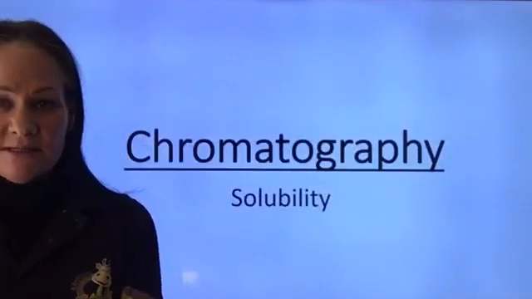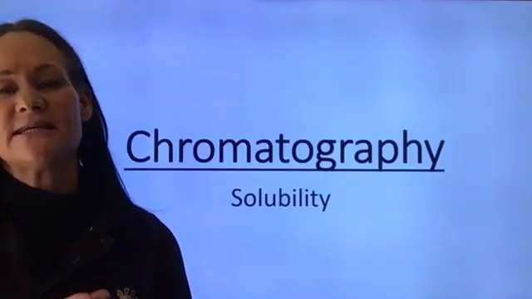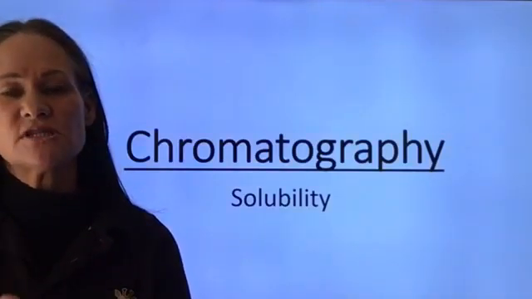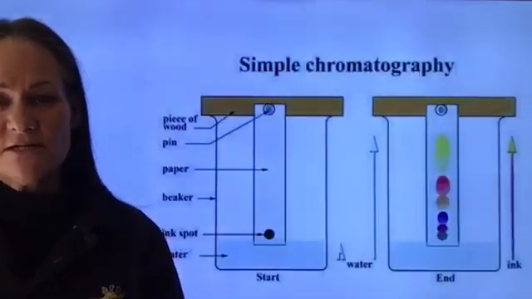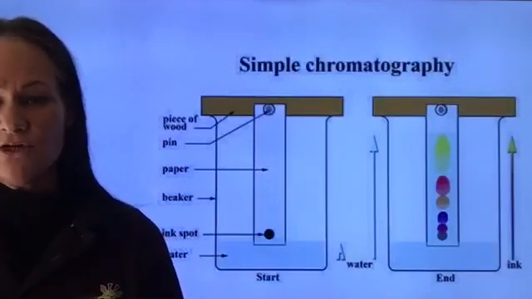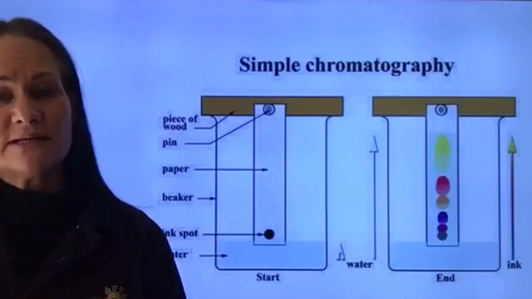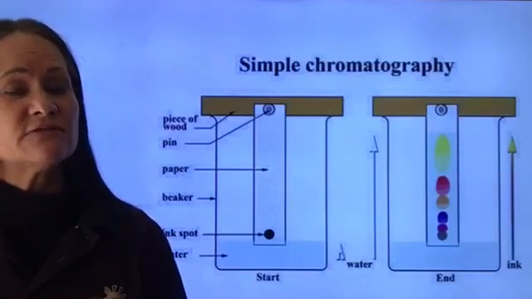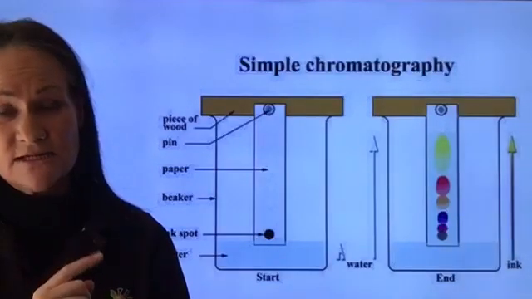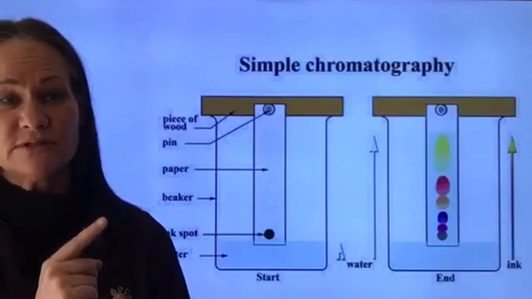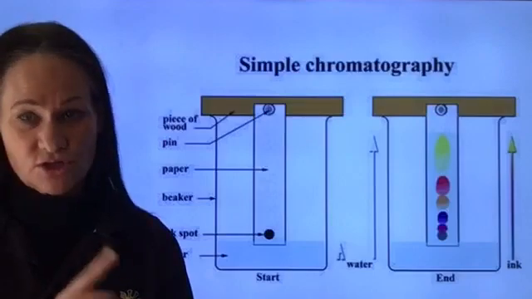Right, chromatography. This is an experiment we'll do in class when we get back to school, but you need to understand chromatography. This is getting into forensic science. You are able to split colors. In other words, the pigments that make up colors can be split. So when we do a simple chromatography test, you can take two black pens from different manufacturers, and you'll notice that when you split them through the process of chromatography, each of those black pens is made up of different pigments. That is forensic science. So the determining factor that would determine whether I use chromatography as a physical method of separation would be solubility.